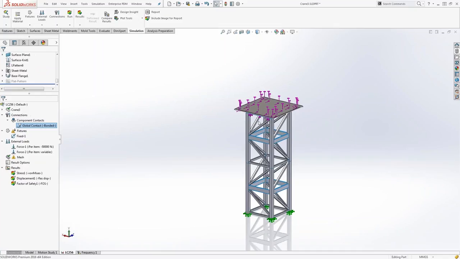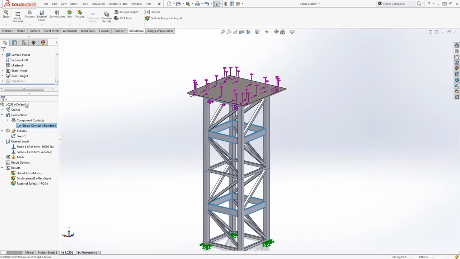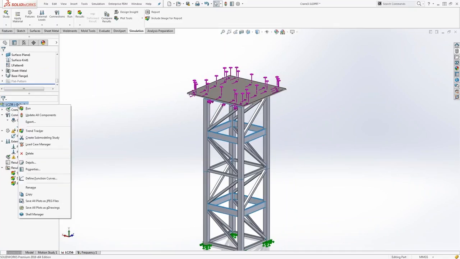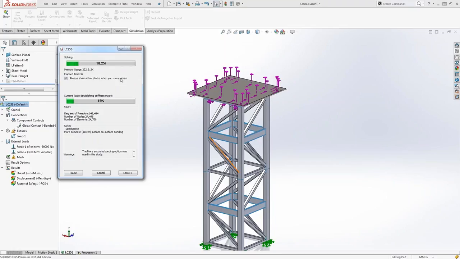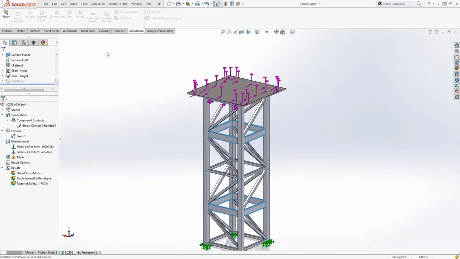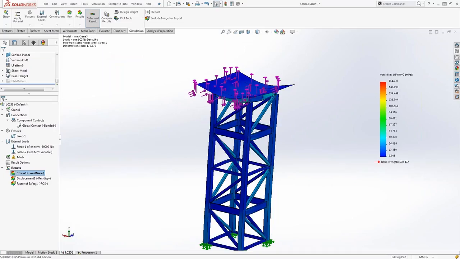So I can set that up here. I can say, okay, those gaps, consider them closed. So now that I've figured out the problem, I can rerun my mesh, something that would have been very daunting before. Running my simulation, finding out or restraining or fixing all of those bodies and so on is really rather easy. And now I can run it, and now we have our results.